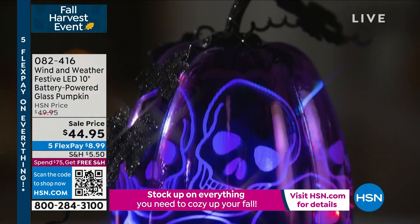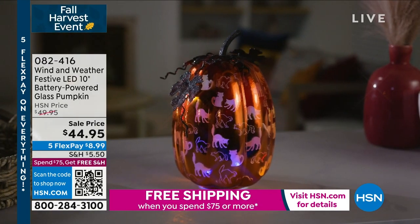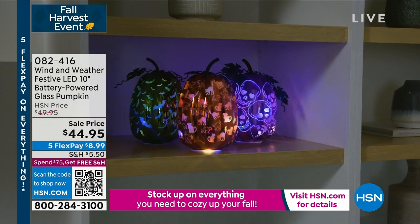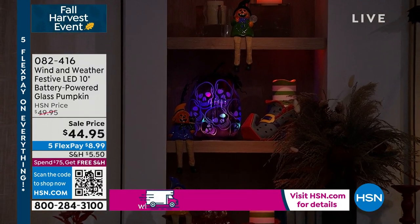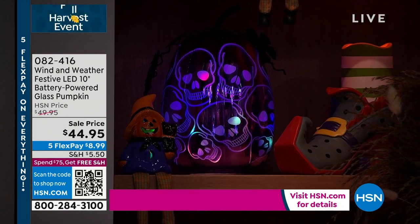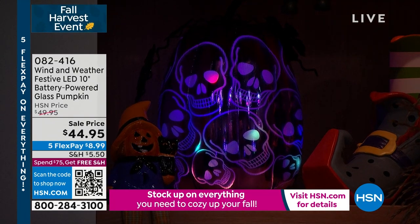On a candle pillar holder — like a pedestal. I love anything presented on a pedestal. But of course if you don't have that, you can just put them flat on the table, on the mantle, on the kitchen island, in your cabinets, on top of your cabinet — because that timer's built in. You can see how lovely this is on the shelf, how it really gives light. This is a piece that you'll use every single year.